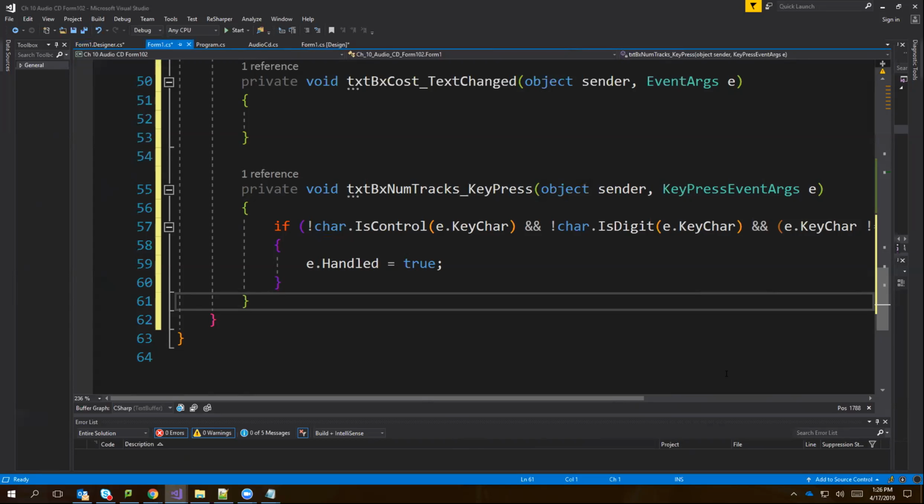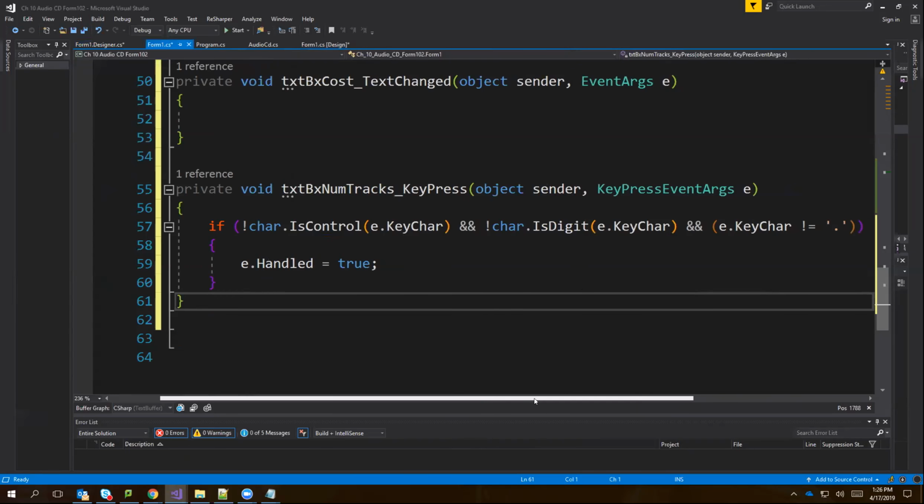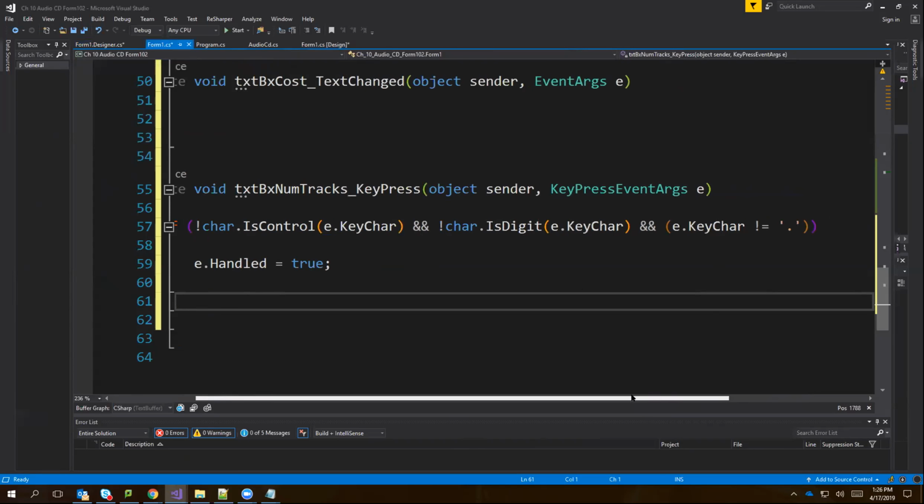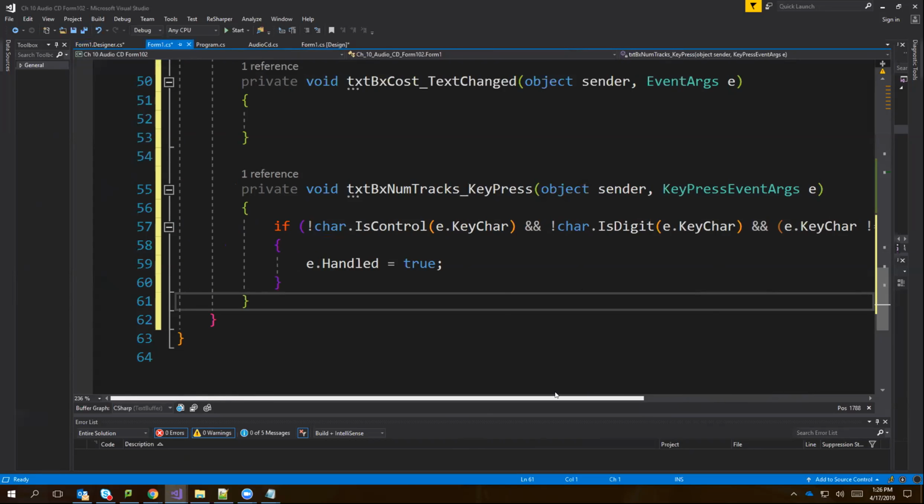So in our if statement, every single one of these has a not in front of them. So if it's not a control key, and it's not a digit, and it's not a period, we're going to specify in this Handled Boolean that things are handled.